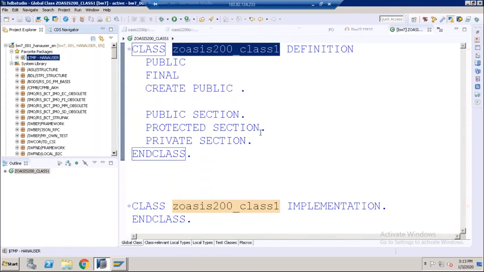Now we need to understand when a class can become an AMDP. That is a very, very important thing. So I take one already existing AMDP and I will explain the prerequisites for a class to become an AMDP.